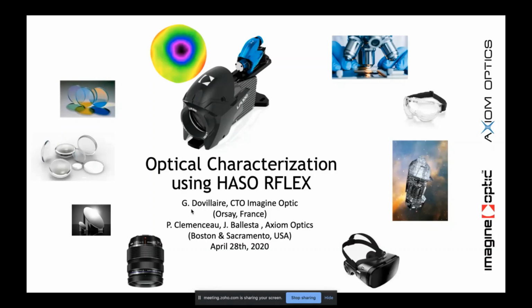But please, even though we're showing this simple characterization, keep in mind that the system can be used for many other optical systems to be characterized, which could be much more complex. So here in this slide, I'm showing very simple components: dichroics, wave plates, lenses, mirrors. But of course, it could be a combination of lenses, like an objective. It could be a VR system. It could be a large telescope. It could be even a full optical bench setup that you have in your lab, passing through all the lenses and characterizing the wavefront and so on.